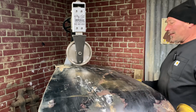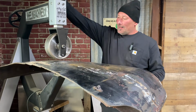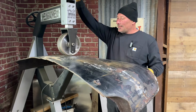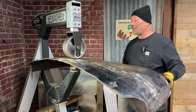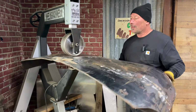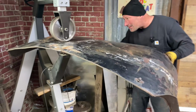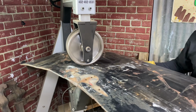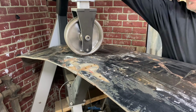Looks like I do about half of this hood. And set it like so. And he gave me a little school, and it's pretty neat to learn. This is the guy who forms car bodies out of aluminum. I'm going to start running it like this over all those imperfections. You can hear when it hits the weld right there. I'm going to loosen up just a little bit so I can pull it through.